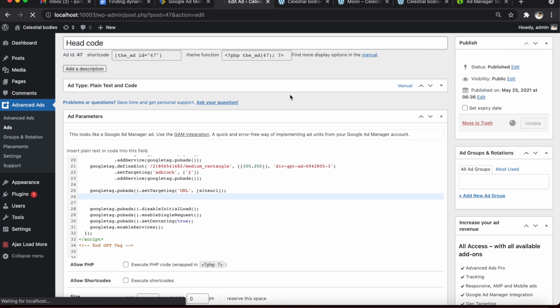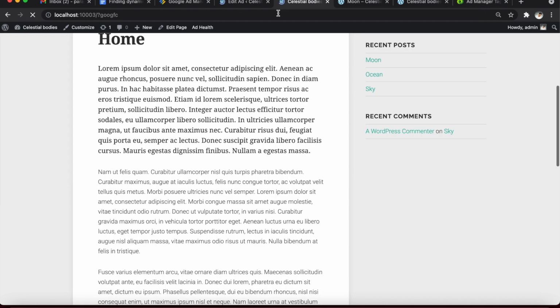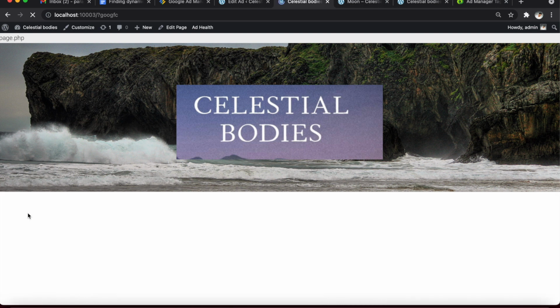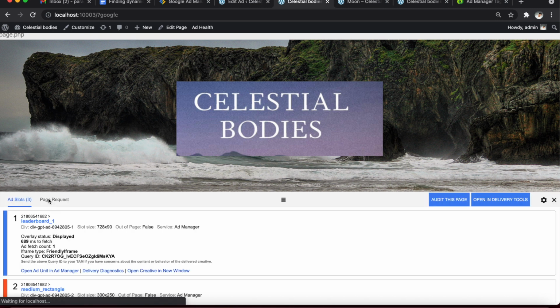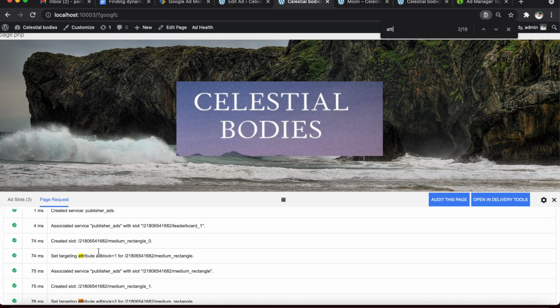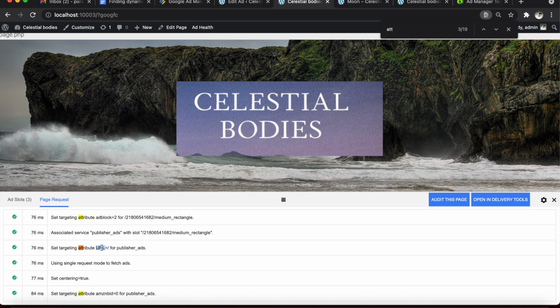Now let's quickly verify whether this is working as intended. I am refreshing the website, and let me append Google FC. Now we need to verify whether the URL value is being correctly passed. If you remember, the keyword that we are looking for is attribute ATTR. We have one attribute here, one attribute here again. Okay, so we see a third attribute here, and you can see it's passing the slash.